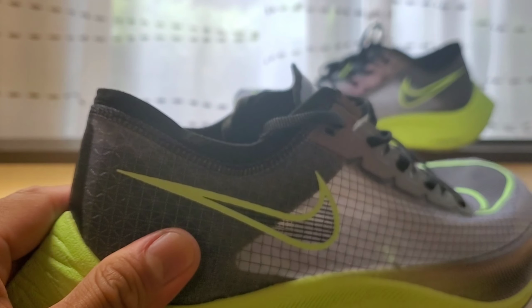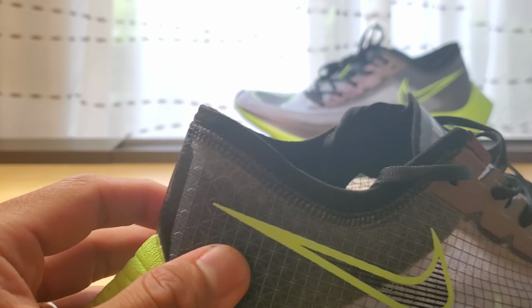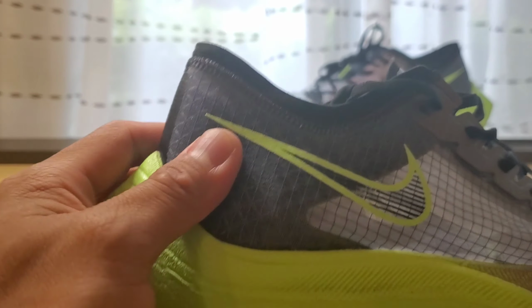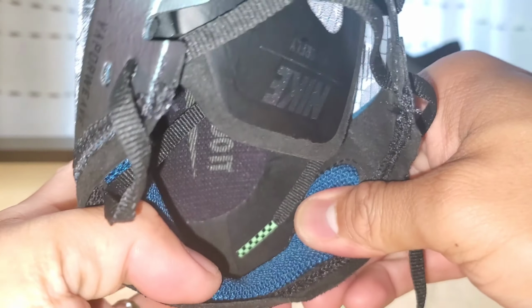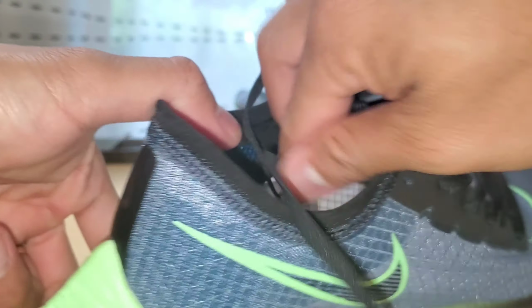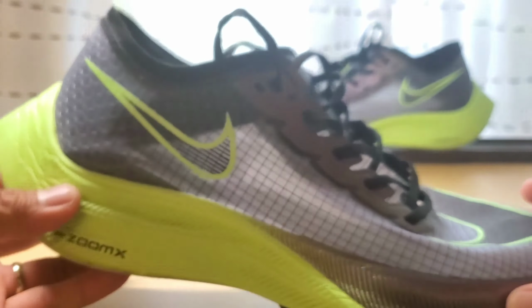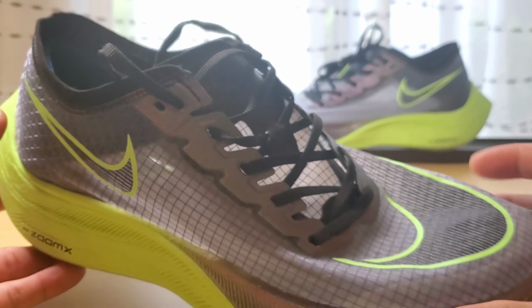And the other difference between this and the Zoomfly 3s is that it has a little rigid heel counter, not too much, but also the heel pad right there. See this portion? Yeah, that's the heel pad, and it does make a lot of difference. So I love the placement of that heel pad, the way it's constructed together with the shoe.